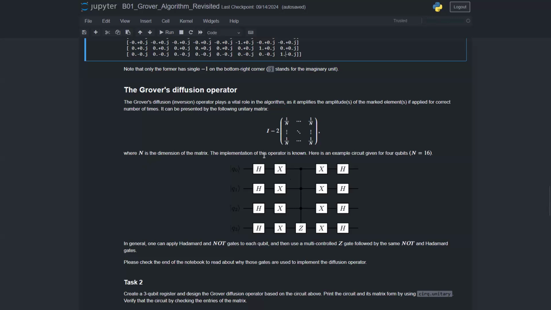You'll see a lot in quantum algorithms where we put Hadamards first. We put all our states in an equal superposition, then work on this superposition. So we're using quantum properties and then using the Hadamards again to bring them to the final states. And here we're using NOTs. So after the Hadamard and the NOT, we're applying the multi-control Z.